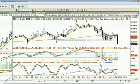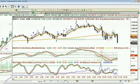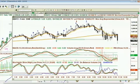Either they've used up most of the energy, so we could flounder in this trading range for another couple of days and then come down and start making lower lows. Or it's saying to me, you remember that sharp move down when the trend went to 8.6, I think it was? Well, that means that we could have another week or so of down move to the downside. It could turn out to be more if the weekly charts start to test the 9-period moving average very soon, rather than having some kind of a bounce to say to me there's internal strength rather than internal weakness. So that's what I'm looking at.